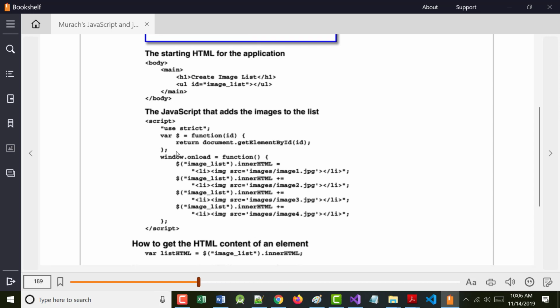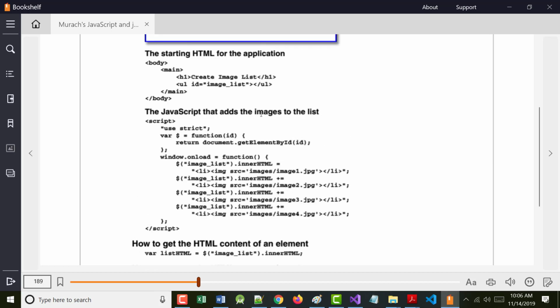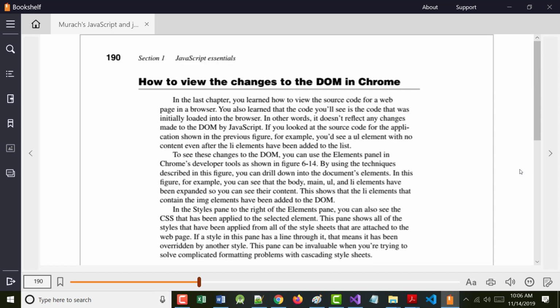So what we're doing is we're telling the system, hey, if I clicked on this one, then the InnerHTML should be the first image. If I click on this one, it should be image 2, this one image 3, this one image 4. So you can use the InnerHTML property to write or place, display anything you want, anywhere you want on a web page. That's why, in my humble opinion, it's the most powerful thing there is when you use a website.